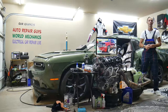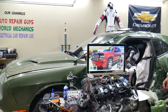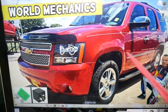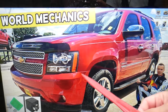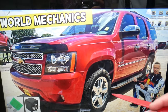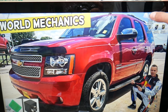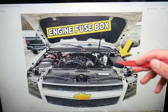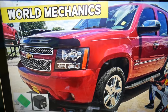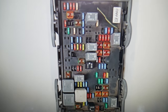Now let's start. The powertrain relay — we'll demonstrate on this generation Chevy Tahoe. The Chevy Suburban is practically the same vehicle, just a little longer, built on the same platform. You'll be working in the fuse box under the hood. Once you open the hood, facing the engine on the right side, there is a fuse box under a cover. Open it and you'll find the main engine fuse box with a layout like the one shown here.